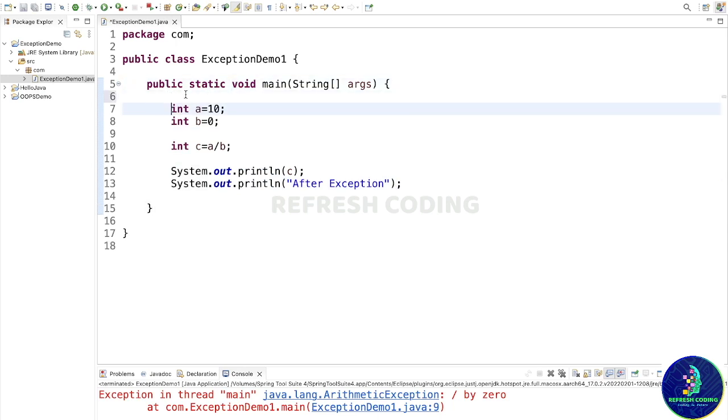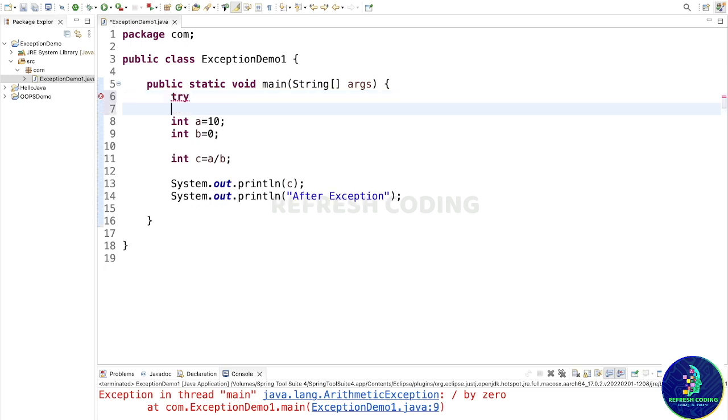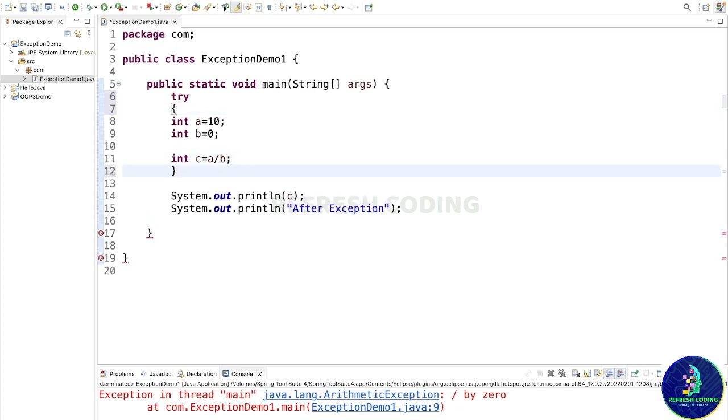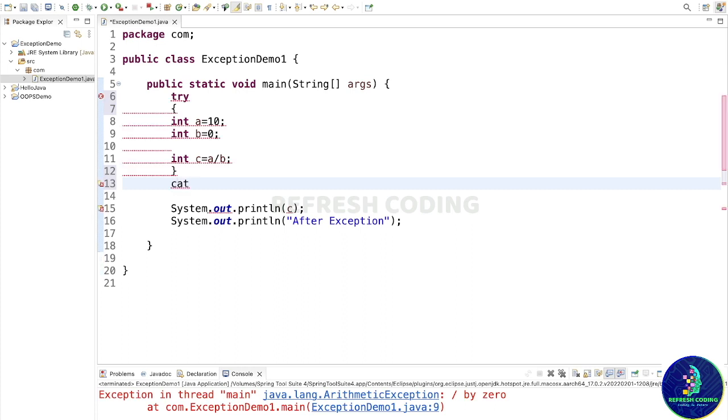So what you will do, wherever you think that there's a logical part of code and you think you might get an exception there, you will put that code inside try catch block, so that if in case an exception is coming, it will handle the exception and not break the entire code.